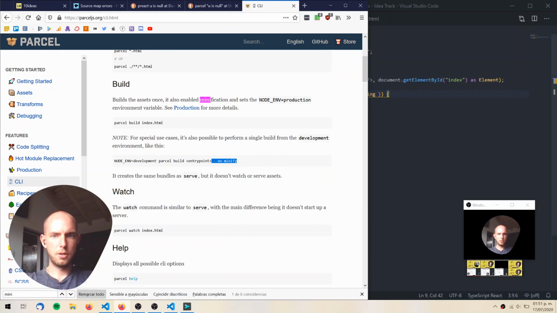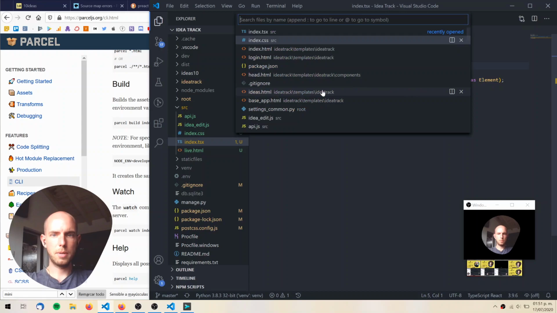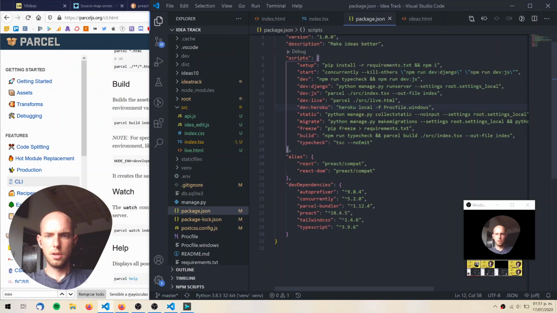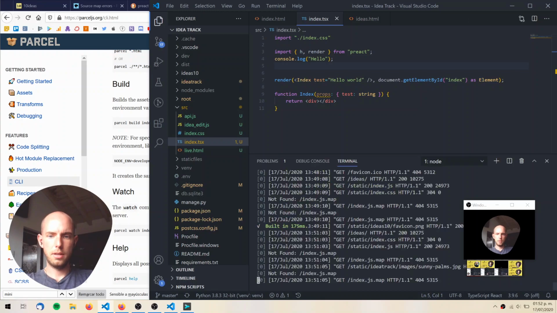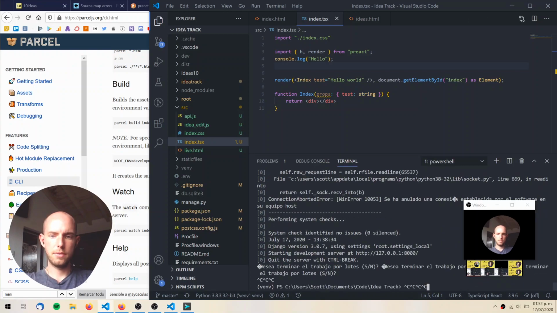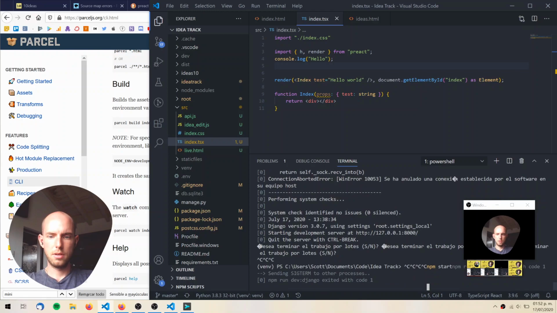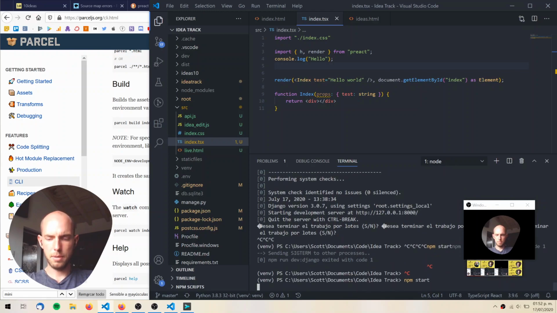This is what I want. Don't minify. Okay, so if we go back to package dev.js, that's cool. Don't minify that. So if I then refresh this stuff, okay, npm start.